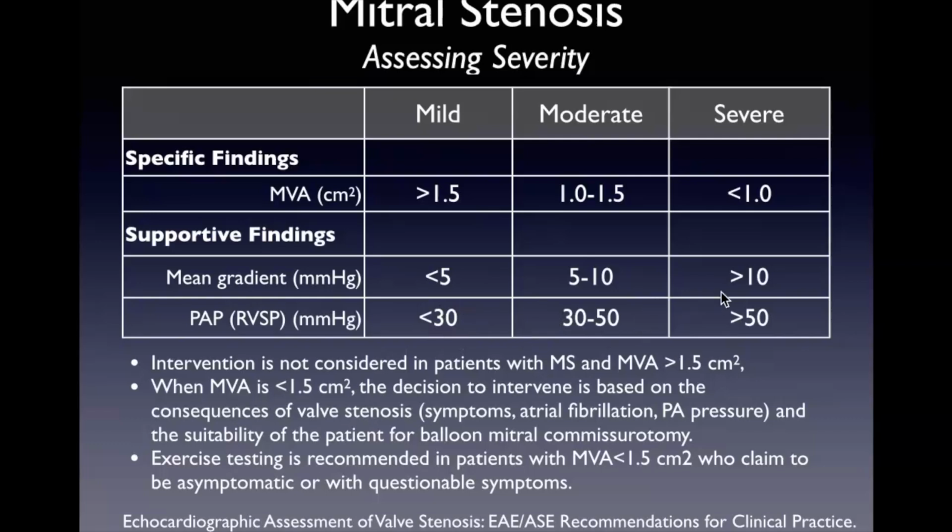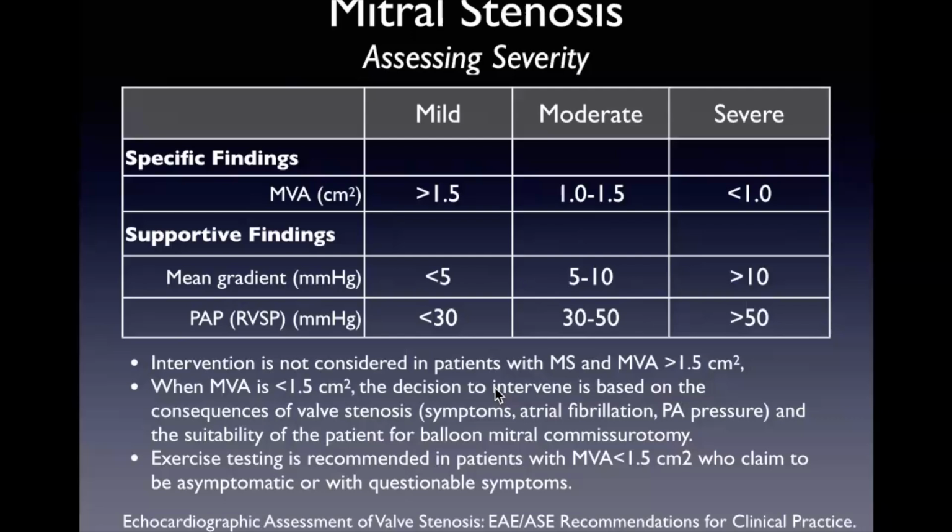And the usual caveats, right? There's lots of caveats. I'll talk a little bit later about the different methods to quantify the area, the pitfalls with each of them. Nothing's perfect. And the same thing with gradient. Lots of different factors will affect the gradients as well, in this particular patient, whose gradient now is in that moderate range, right?